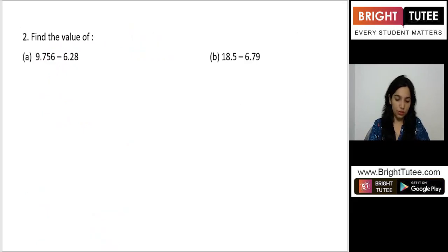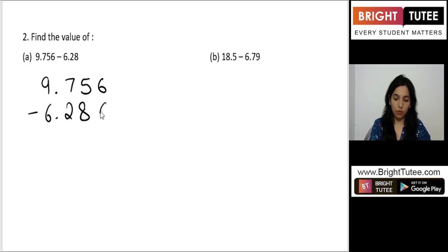Now let us do these questions here. It says find the value. So 9.756 take away 6.28. We don't have a from, so don't interchange the numbers. It's the number like it is written. Okay. So take away 6.28. If you want, you can put a 0 here. So this comes a 0.